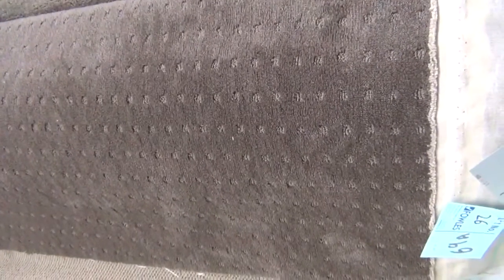There is loop piles, twist piles, plush piles, some patterned carpet there. Something for everyone in our roll-ins and offcuts. If you need a room of carpet, you can pick that up anywhere from as low as $20 a broadloom metre. So it doesn't get any better for that price. There's plenty to pick from.